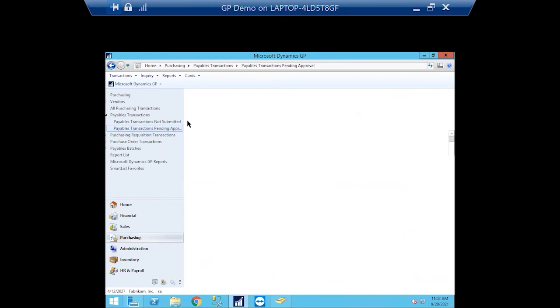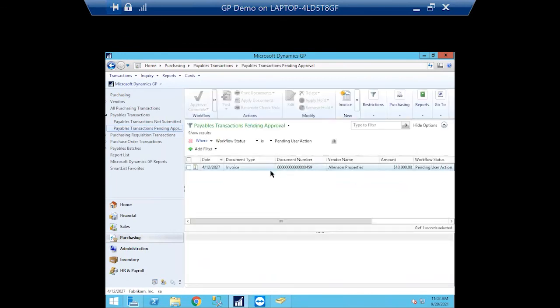Now, because I am the creator of the invoice, I am also able to approve the invoice, and that's what you have seen. I was able to create it, and now you're going to see that I'm also going to be able to approve the invoice in the system as well.